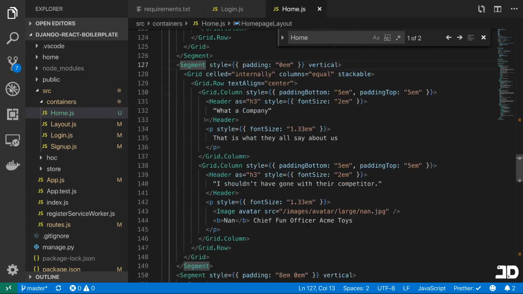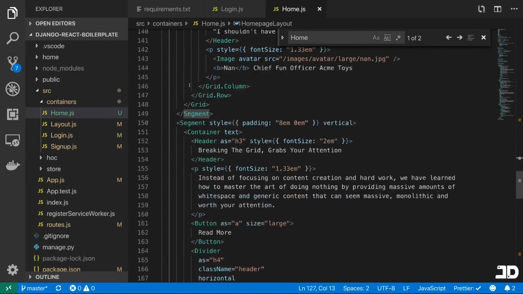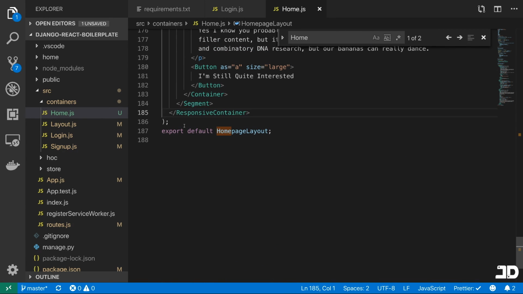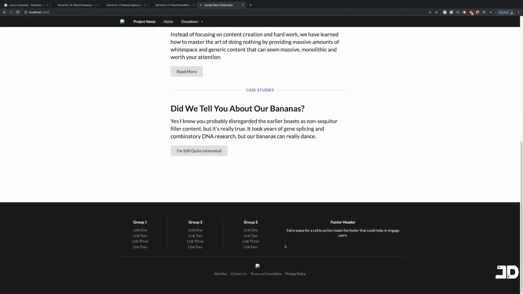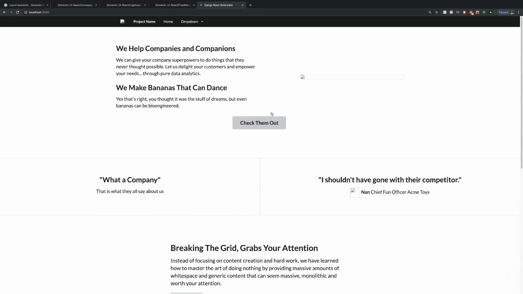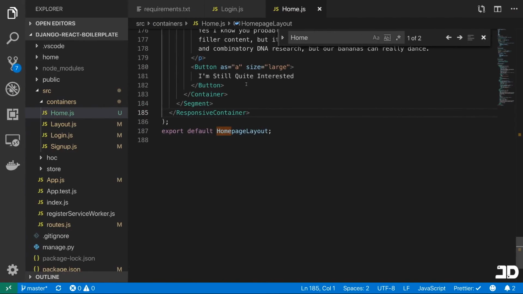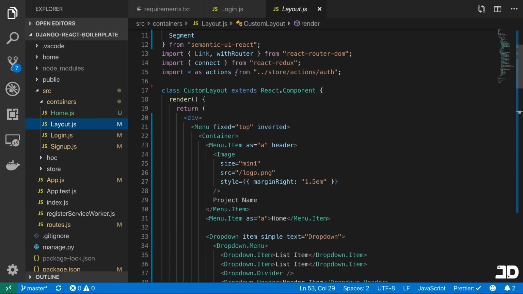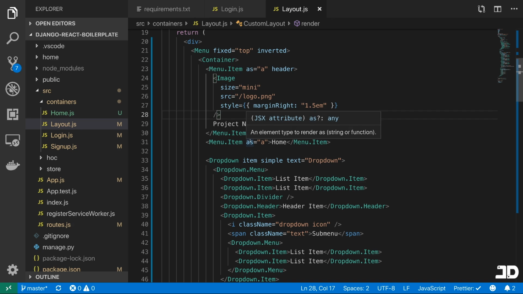So let's see here. This is coming up here, breaking that. And then, okay, there's this segment. So we can just close that, get rid of that there, come back. Cool. So there's all of that content there. Now we can go into the layout and let's bring it up here. We're going to need to start specifying links to get us around.